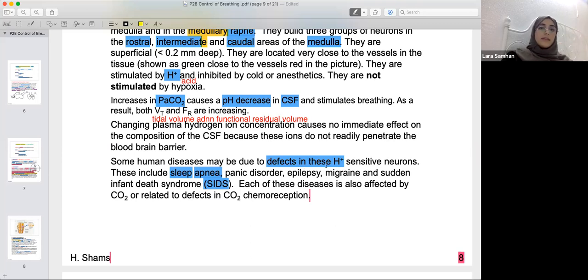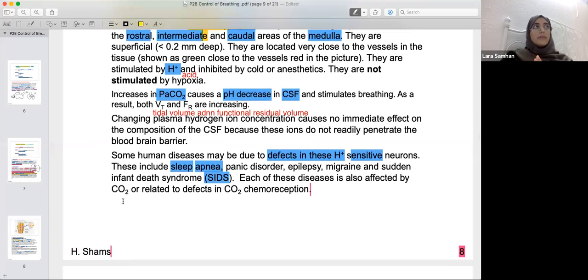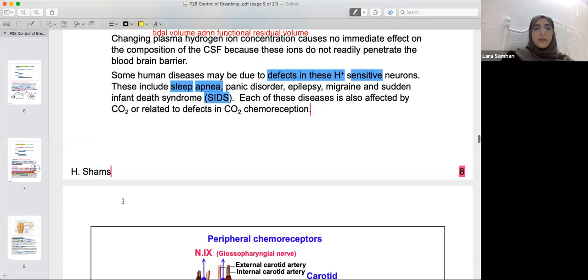All of this is going to happen if you have any single defect in the sensitivity of feeling the H+ ions, or a defect in sensing the carbon dioxide in the body. There's nothing that senses that we have, for example, accumulation of CO2, accumulation of H+. That means the body won't take the normal compensatory mechanism by hyperventilating and everything else, which, as we said from the beginning of the lecture, can unfortunately cause the death of the individual. So because of that, it's very important to have the normal physiological compensatory functions.